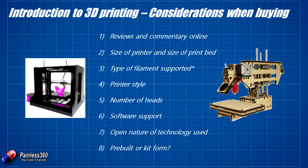But when I wanted to try different things out, because it didn't have a heated print bed, I was struggling a little bit. Now, there are tips and tricks to try and get a device that's only designed for PLA to print other kinds of plastics, but you're basically trying to make the model do something that it wasn't necessarily designed to do. But in a lot of cases, you can make it do it.